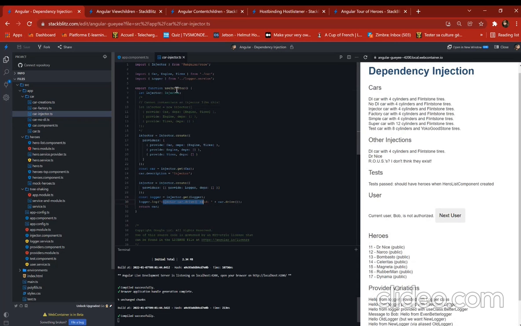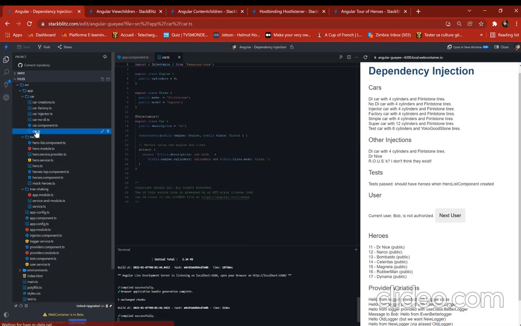Then let's see. First of all, you have injector based on injector from Angular. And here you create it with injector.create based on your providers. So in fact, you have your car from cars, and now you also have dependencies. For a car, you need to have the link towards engine and tires.